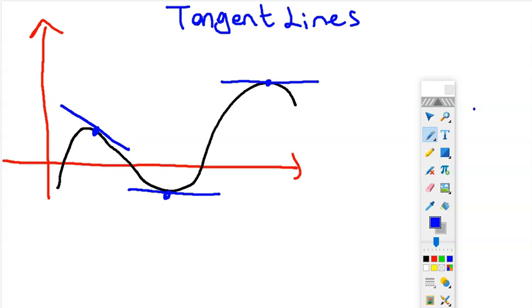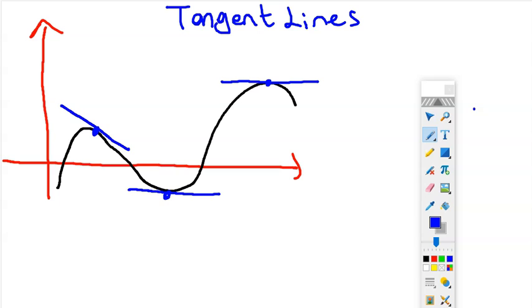The slope of a curve at some point is going to be the slope of the tangent line at that point. In this case, you can see these lines in blue. These lines are tangent lines because they're touching the curve at exactly one single point. So finding the slope of this curve at this point is going to be the same as finding the slope of this tangent line at that particular point. This is very simple. Now the very important question may come to your mind: how do we find the slope of a tangent line at a given point?